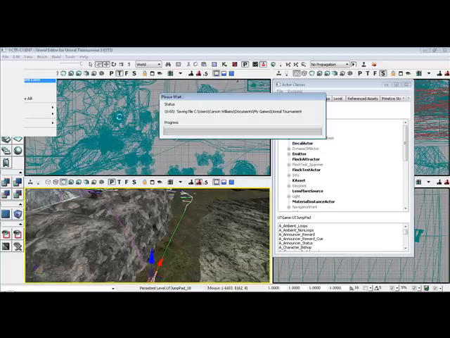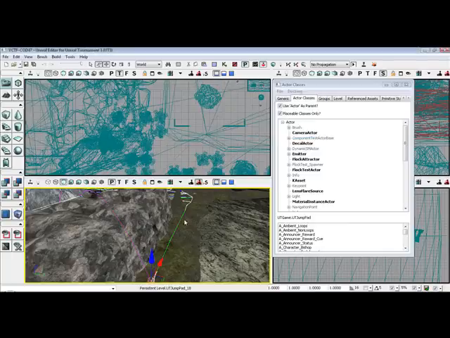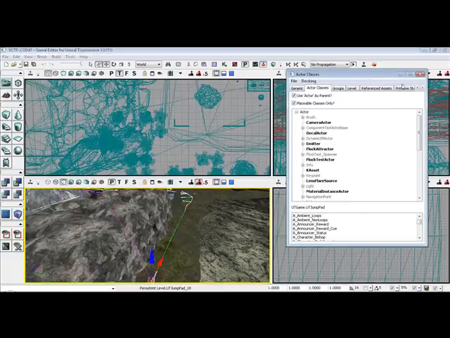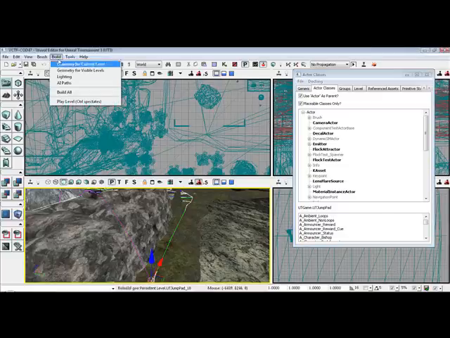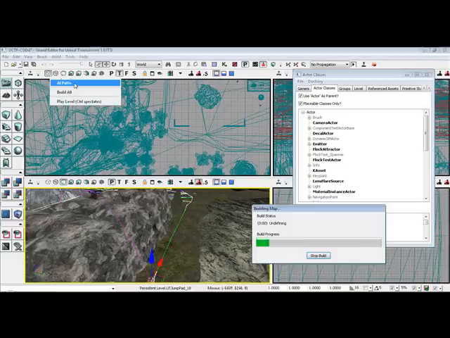Just to let you know, there are other ways to build paths. Every time you add a path, you don't have to build the whole map. I did that the first time because I had the UTJumpPad in there, and that's necessary for rebuilding. But if you're just adding path nodes, you can go up to the top where it says build AI paths, and it'll automatically build just the AI paths in your map.